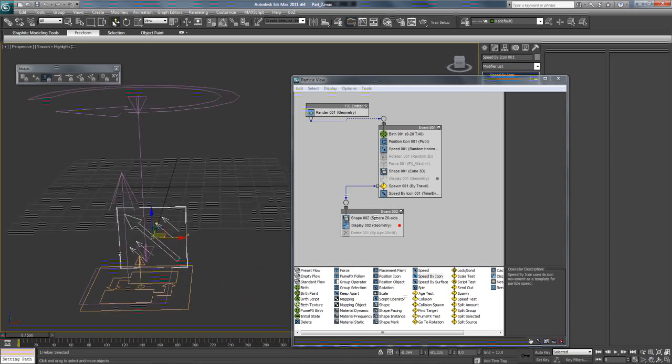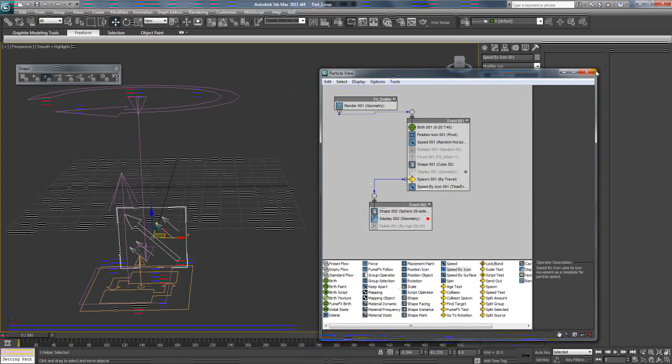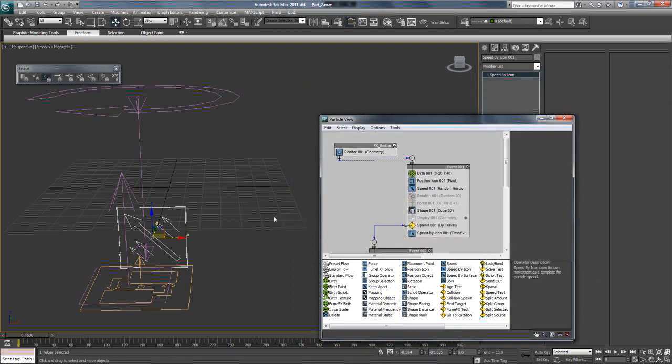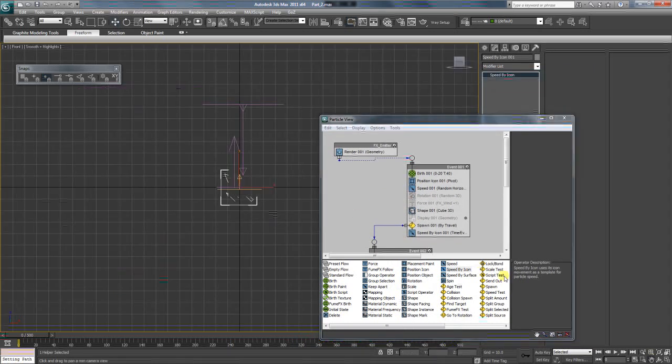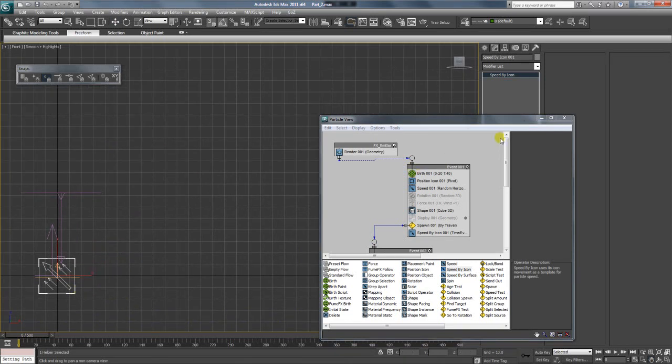Now, the cool thing here is that we can set this up onto a spline using path constraint, and this is the setup we're going to use to get the final effect we want to do.